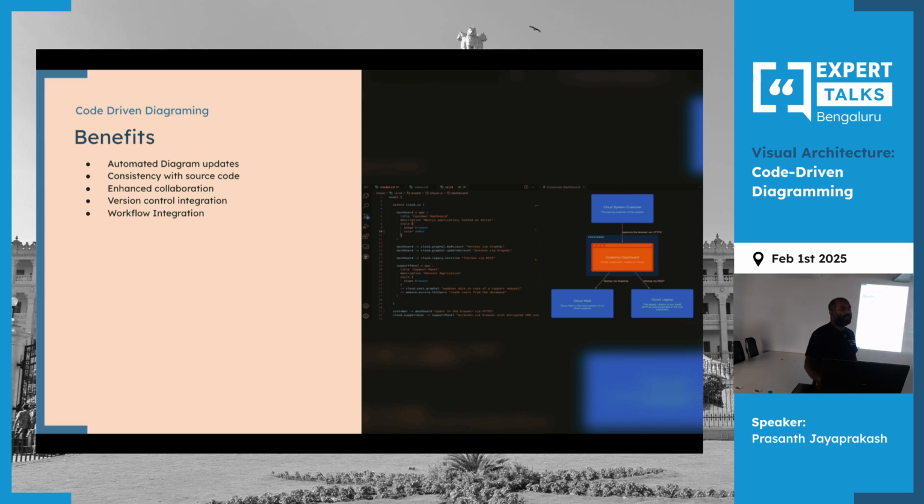Why I'm giving you this C4 model is that it actually revolutionized the way of thinking about an architecture diagram. From that point onwards, people started thinking about how we can represent this. It takes away a lot of problems where you don't know the context. Now we are talking about having a tool which can talk about different contexts in a single diagram, so you can dig deep into different levels. He also introduced something called code-driven diagramming. He introduced a tool called Structurizr, which is a DSL. We'll talk about that in a bit.